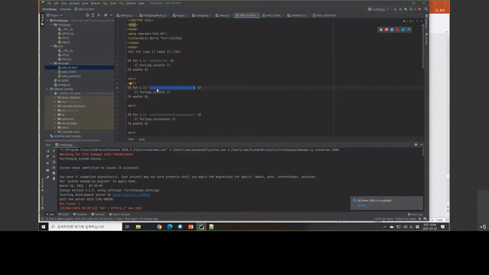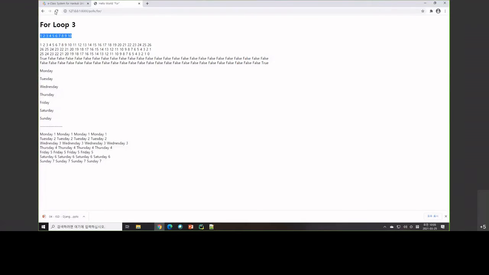Let's say I just put this one, and then I would like to check how many of this item. Then if you run it in your web page, you will see that there are 26 of x.